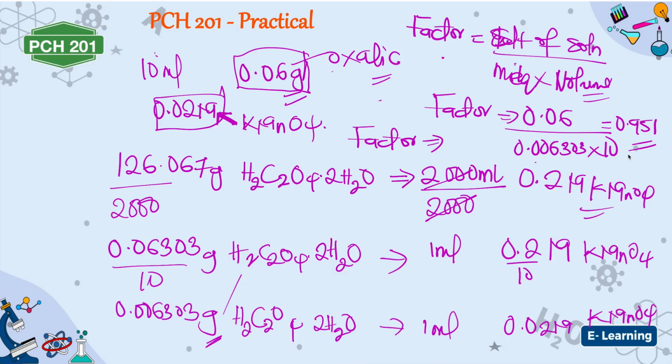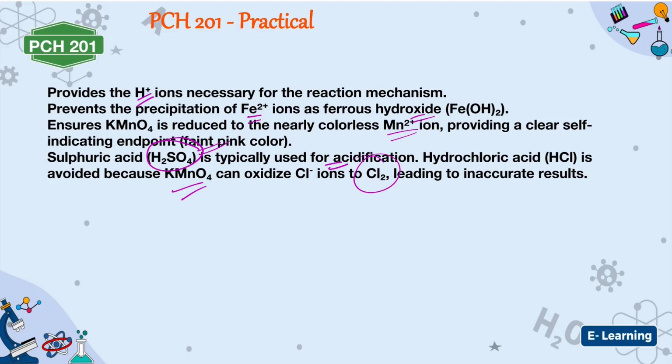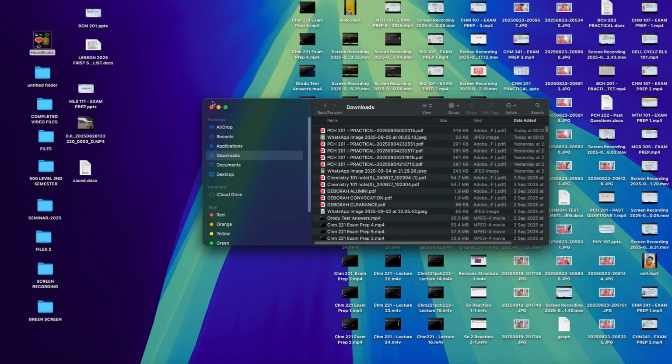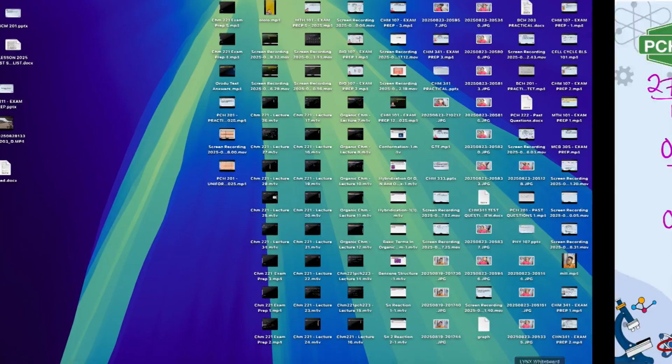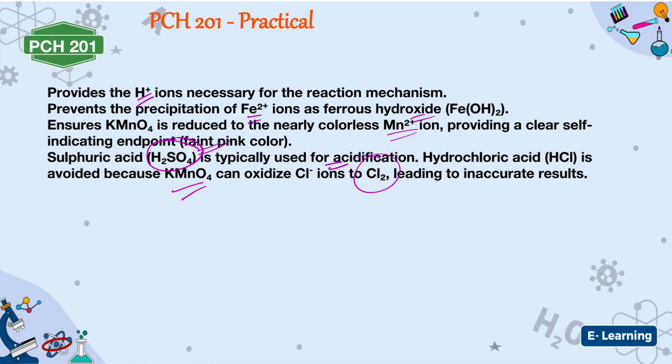It does not have any unit. You get that now. The same thing applies for that first EDTA, when I first calculate the factor using the information given. Now this factor you can use to calculate for the ferrous sulfate that will be given. Is that okay? But in most cases, forget about this particular one. I'm just saying in case they don't give the factor, but most times they give the factor. If they give the factor, just go straight and do this one and get your answer directly.